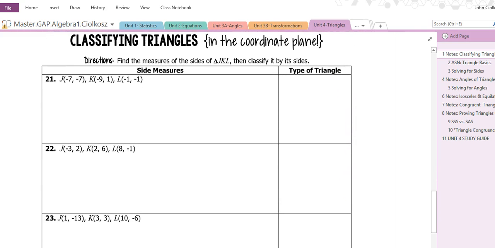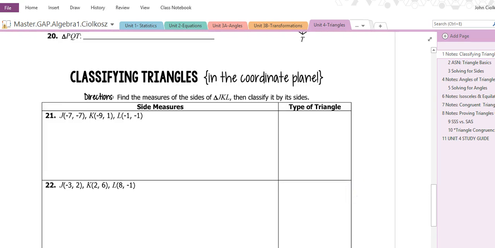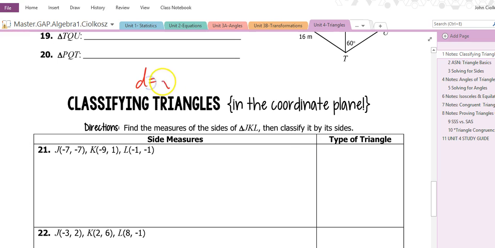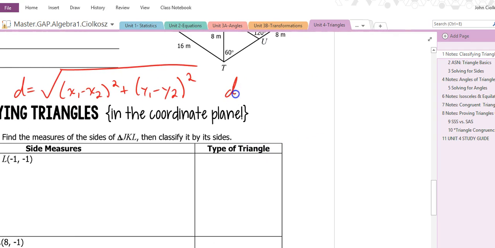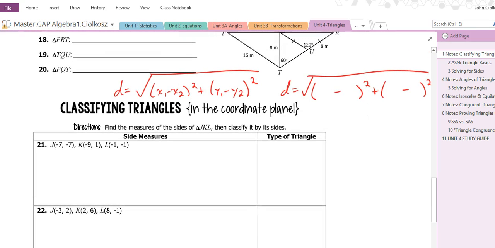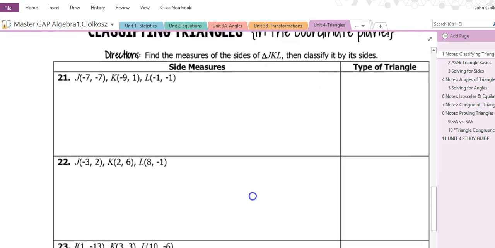And taking a look at this one here. So with this, we would find the distance of each. So remembering our distance formula. We kind of talked earlier about that skeleton. So, let's go ahead here and do some work. We'll do 21 together, and the rest will be left for practice.